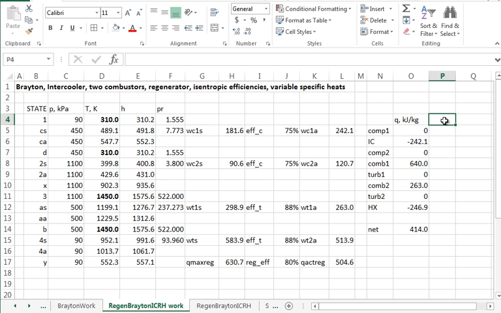And then what about the works? Same units, kilojoule per kilogram. For the compressor, it's a work in. You know what? We already calculated. It's right there. Because it's a work in, just put a negative sign in front. That intercooler, 0. The second compressor, is this one, and it's a negative for work.